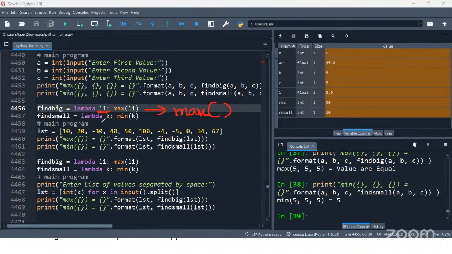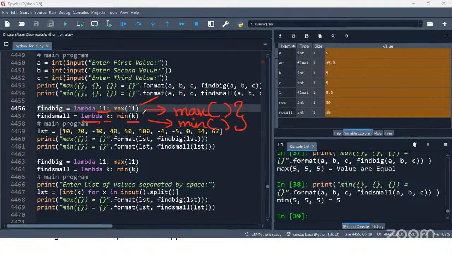Then coming to find small, it is an anonymous function again where we are passing a single parameter. And the single statement says min of the object, which will return the minimum value. These two are functions. Maximum and minimum are two functions in Python. We are using them in the single executable statement.